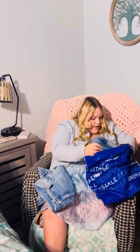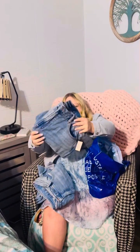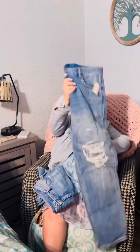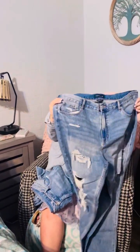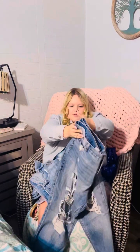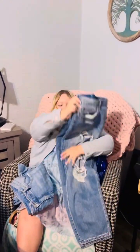Oh, we forgot to tell you how much the jacket and dress were. The dress was like $18 and then the jacket was like $23 — I always know how much things cost. And I got these jeans from Air Fossil. I love those — those are awesome, they're my favorite.